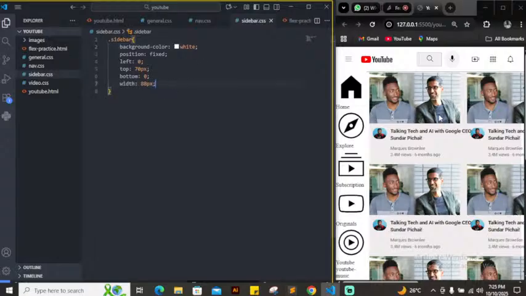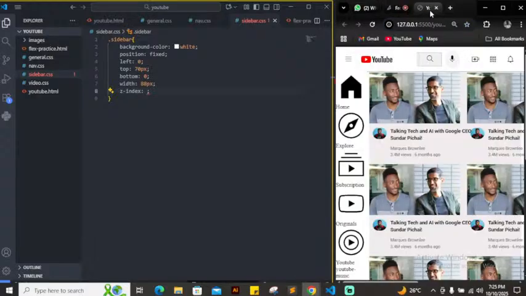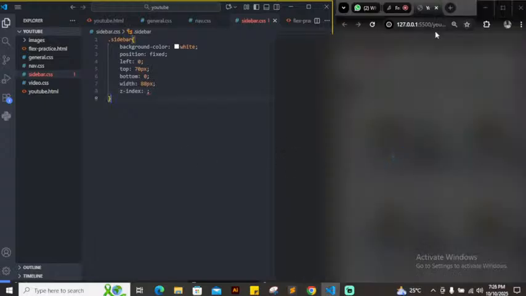I want to introduce you guys to something again. I will still have to give this header a z-index. So every element that you see on this browser has a default z-index. So some of them are higher than others. The reason why we have to give z-index is that the one with higher z-index will be on top of elements that have a lower one. Let me see if the effect is even here. Oh, this is bad.